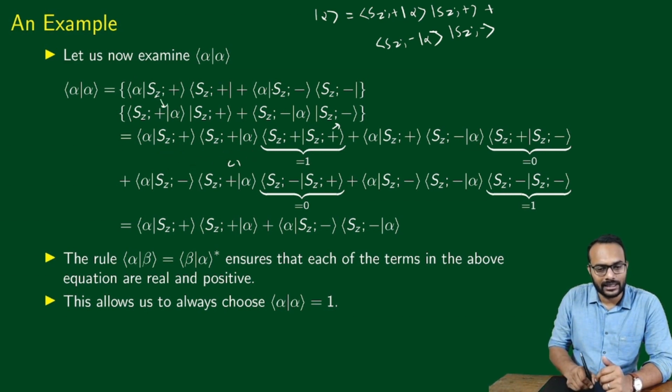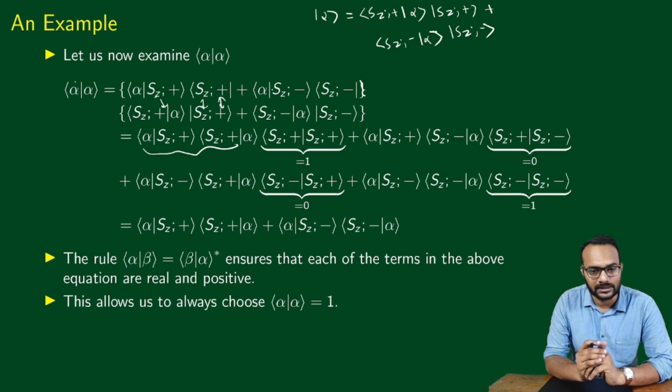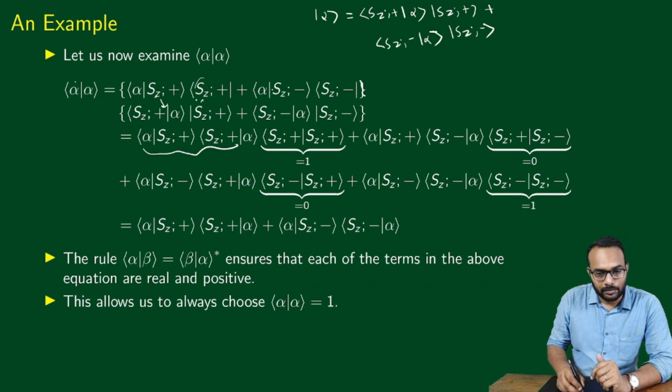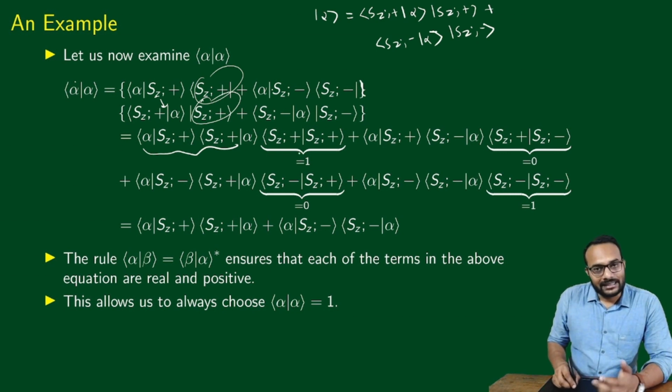I multiply the numbers together and write here. This is basically C3 multiplied by C1, and then I have to combine this bra and ket. We know how to combine the bra and ket. We combine it into a bracket. So this becomes bra sz plus ket sz plus. So combining these two terms, we are multiplying these two expressions, bra alpha to ket alpha. This is how we do this multiplication. You just combine this bra with this ket and you get the corresponding bracket. But we already normalized this to 1, or we already chose a normalized basis vector. So this is equal to 1. So let it be there. What's the second term?